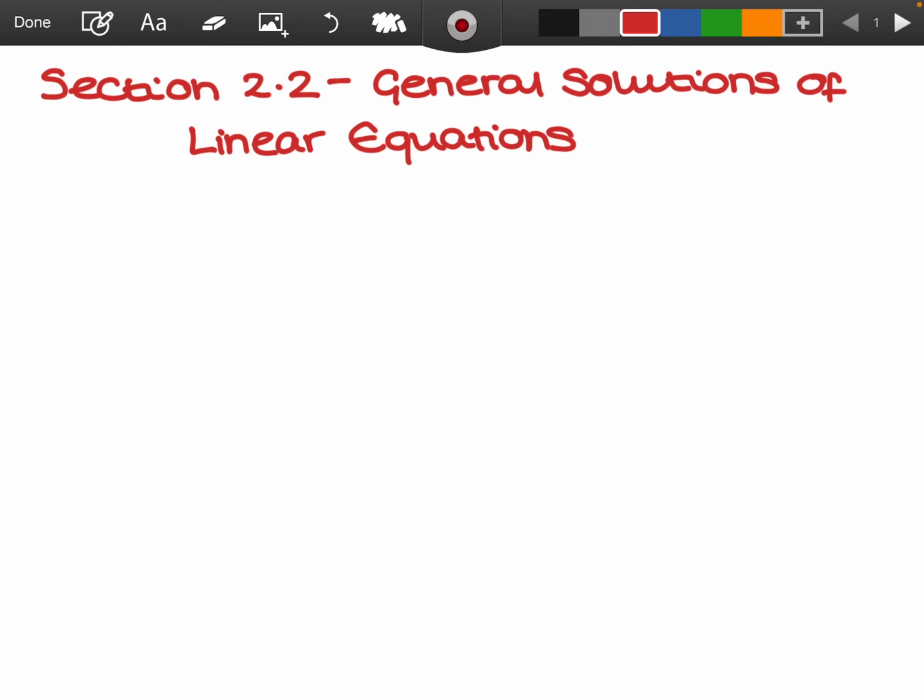There was just one value that you could have for each variable and everything could be solved. What we're going to look at here is particular systems where you can end up with infinitely many solutions or no solutions and what those systems look like. And if you were to perform this Gauss-Jordan method on these systems, what do we need to look out for to show that we have no solutions to the system, and what do we need to look out for when we use this method to show that we have infinitely many solutions?